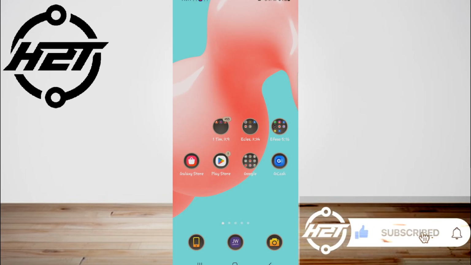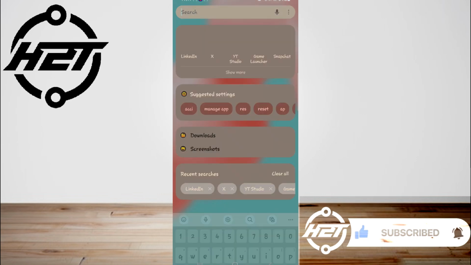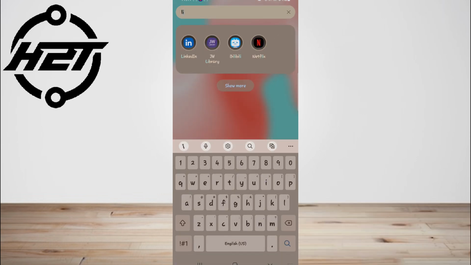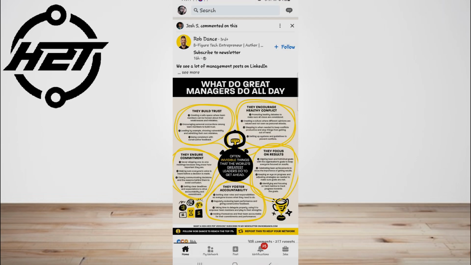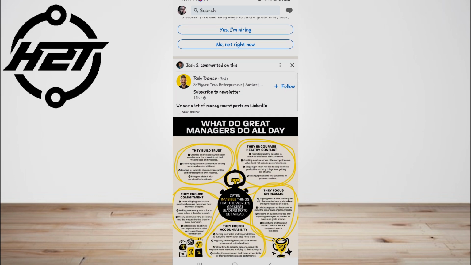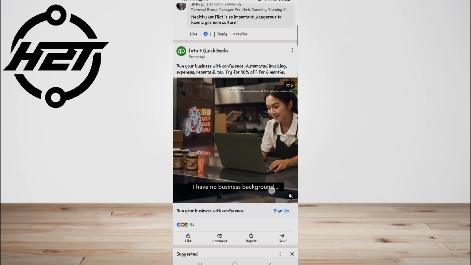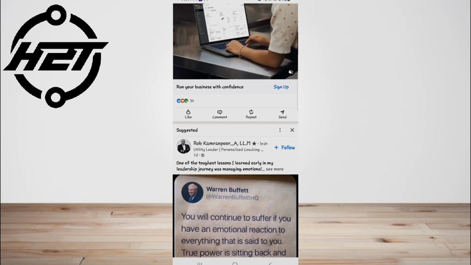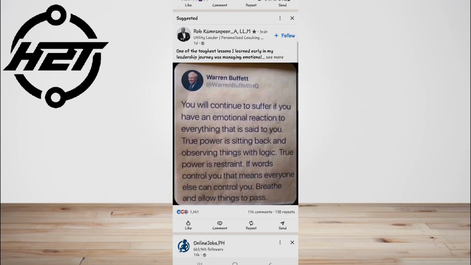Today I'm going to show you how to change your LinkedIn profile URL. Your LinkedIn profile URL is automatically assigned to you. It includes your name and a string of numbers and letters. The random sequence is clunky and unsightly. Plus, it's not easy to remember or share. But the good news is you can change it.